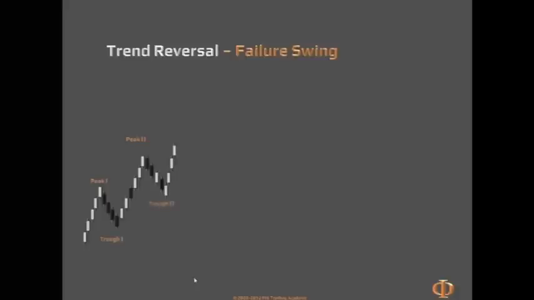So once we have 2 peaks and 2 troughs consecutively higher than each other, we have identified what in the books of technical analysis is called an uptrend, right? And once we have an uptrend, the most probable thing to happen is for this uptrend to continue to exist, meaning for the prices to continue going up. So when the market is like this, like we have it here on the presentation, what we expect the market to do is to break the top and continue going up.